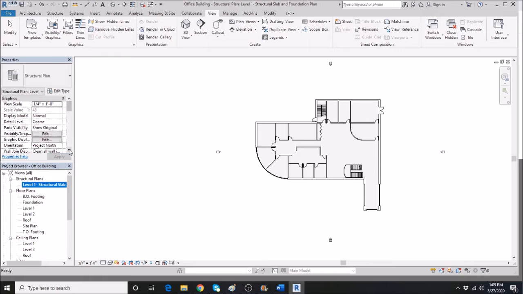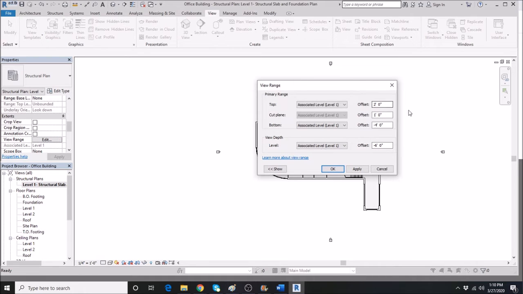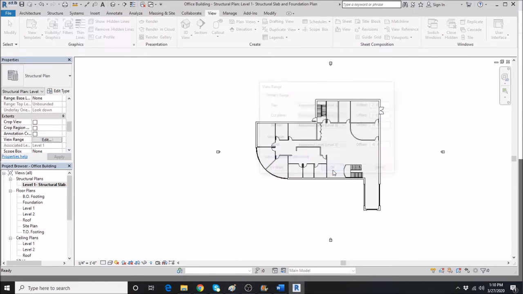The other thing is that I just want to walk you through, just in case you won't be able to see all the items that we have adding into it. I want you to go into the view range. That's a depth to which you will be looking at those elements into the building. So here I have here 2, 1, -4, -6. So just in case, this should be the numbers that we have on level 1. Okay, and I want you to just click OK. Alright, so that's the thing that we are going to do now.